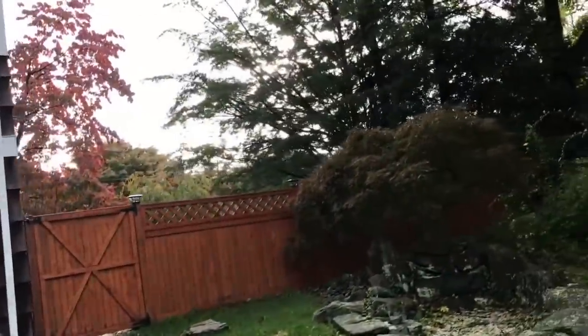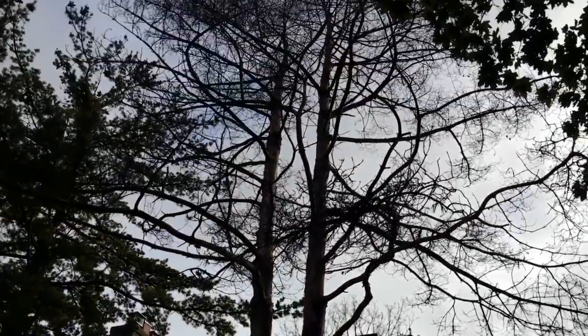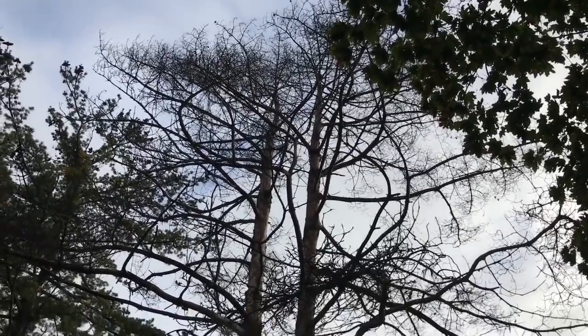Unfortunately, I have not brought my GoPro, which is really annoying, but you'll see what I'm doing from the ground. My son will video some stuff.